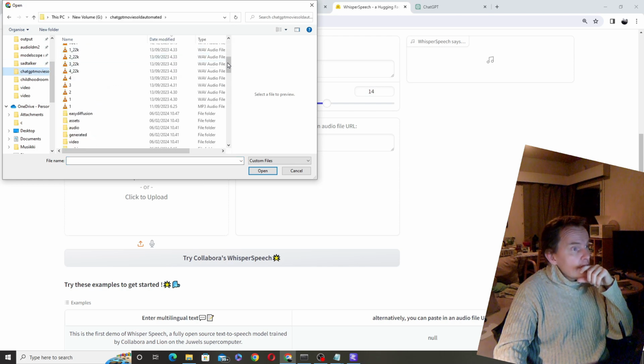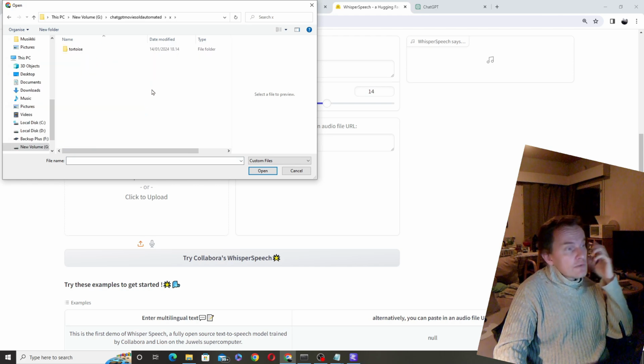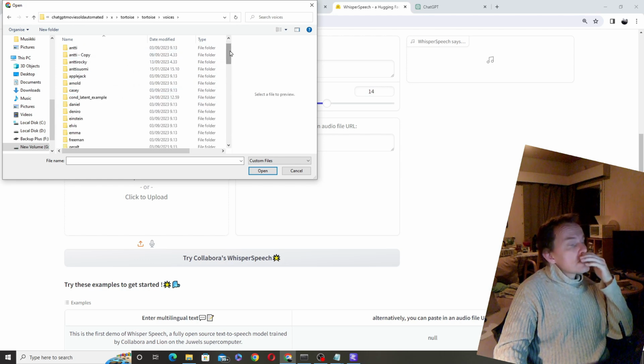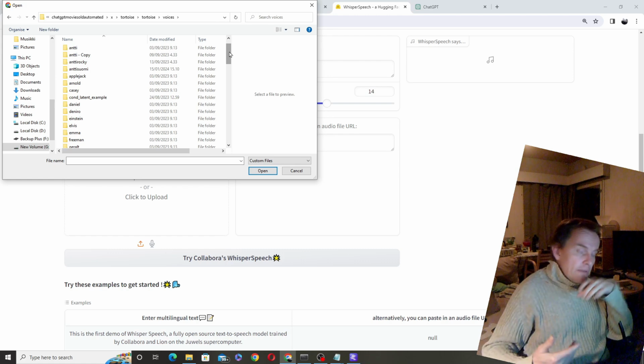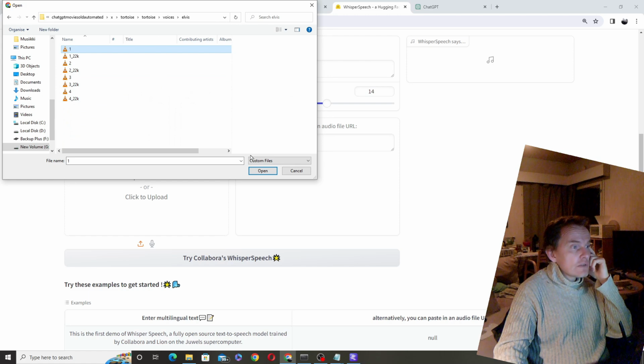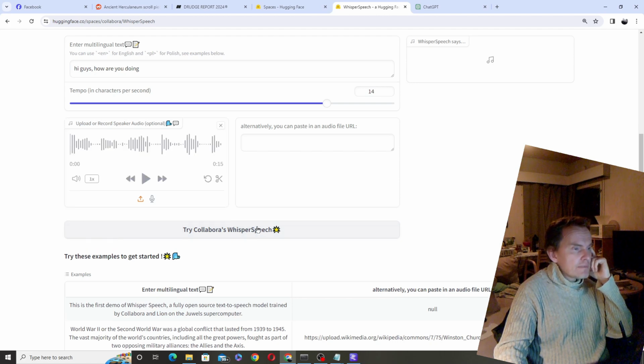I actually have folders where I have samples, because my initial idea was I was doing the affliction scheme, and I wanted to turn actor voices into deepfake voices and have deepfake actor voices to it. But then I realized, as I was doing this, people started to go against that, that you can't use actor voices, and then I finally realized that okay, I can't do that, fine, and I gave up on that whole deepfake idea.